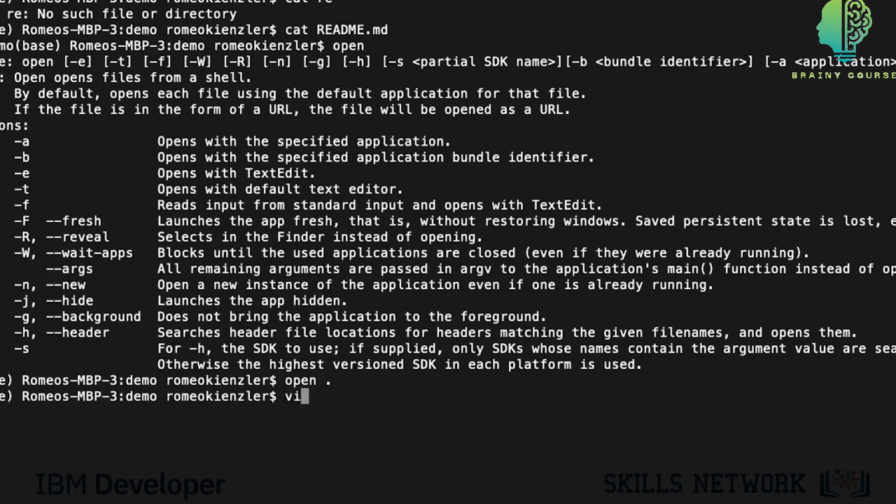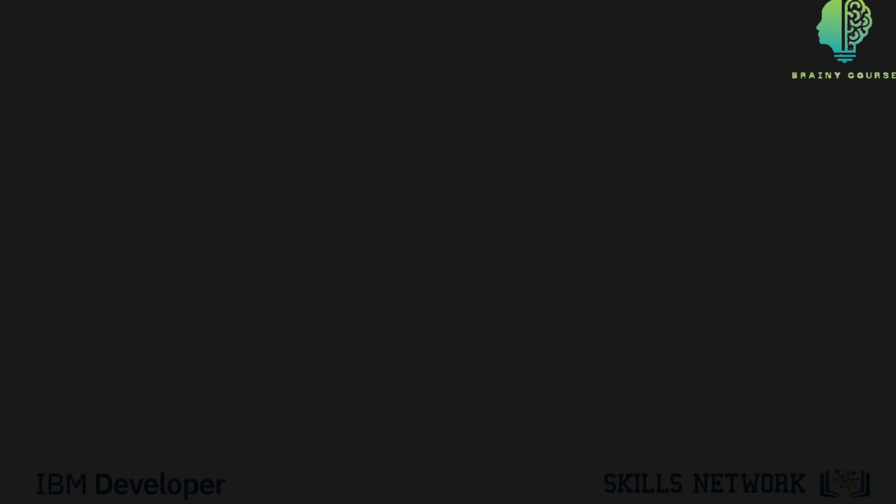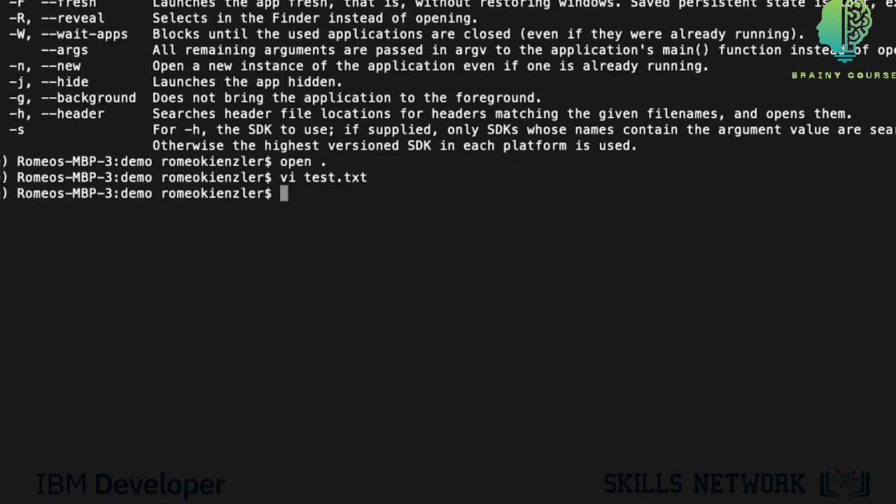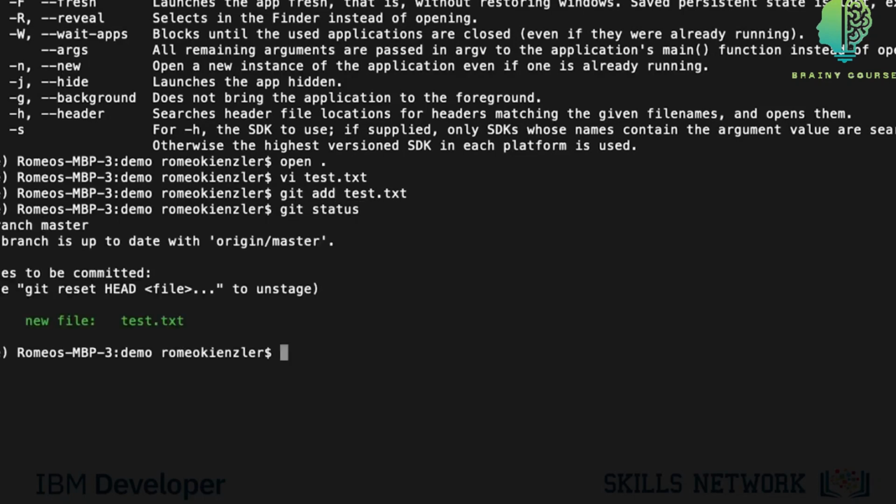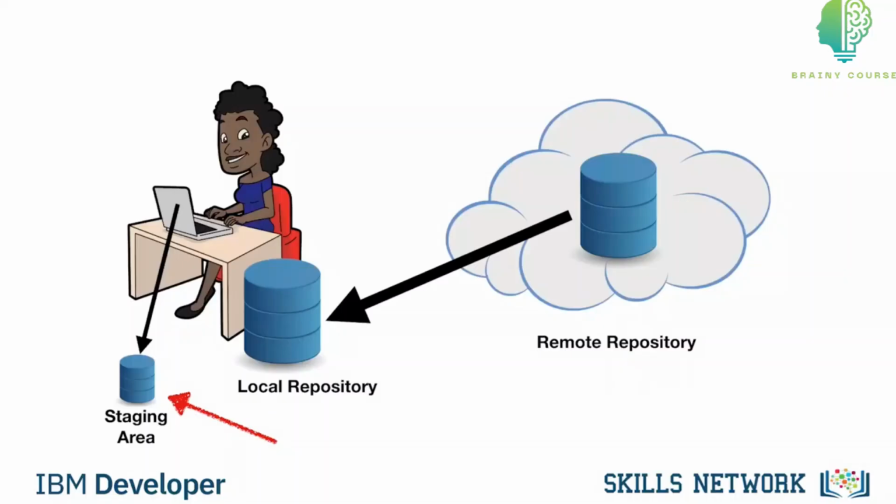Let's say vi test.txt, and hello, this is a test. And now we add this to the repo. So first of all, we say git add test.txt, and now if we say git status, then we see that this file is now in the so-called staging area.